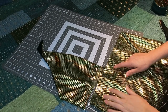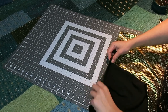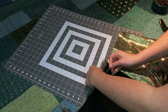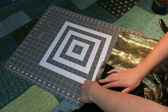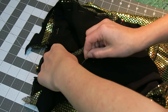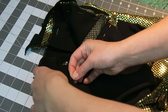Now we're going to go ahead and connect the bust pieces and the skirt. As the bust piece goes into a V, we need to go ahead and locate the center of our skirt. Once that is located, you can go ahead and begin pinning the bust panels onto the skirt. As you're pinning, you'll want to angle the back portion of the bust piece to create that nice transition into the skirt.